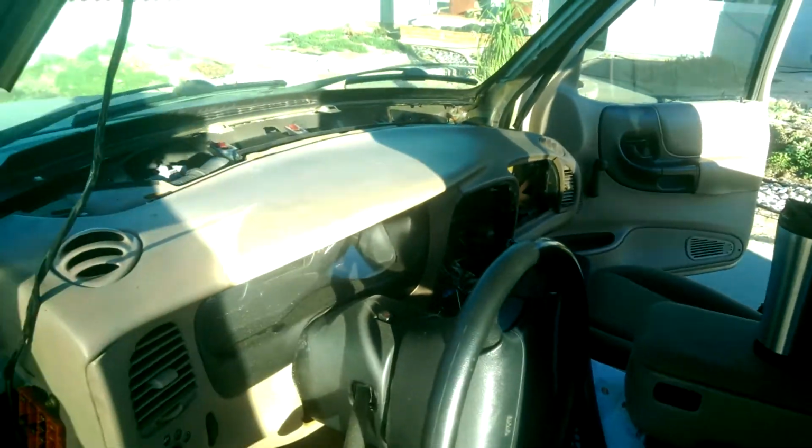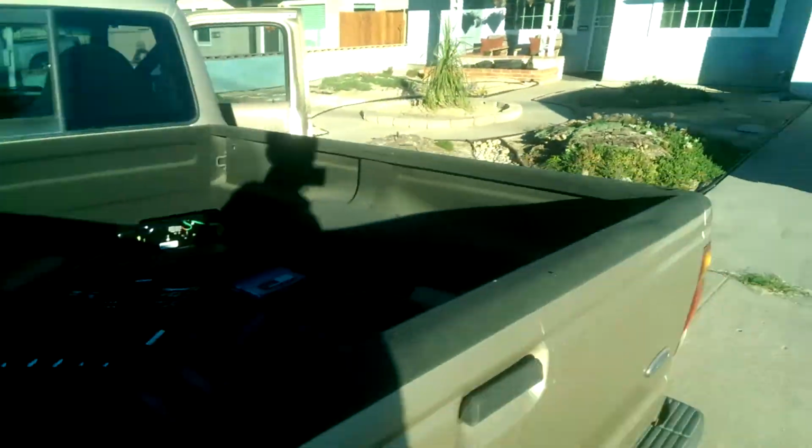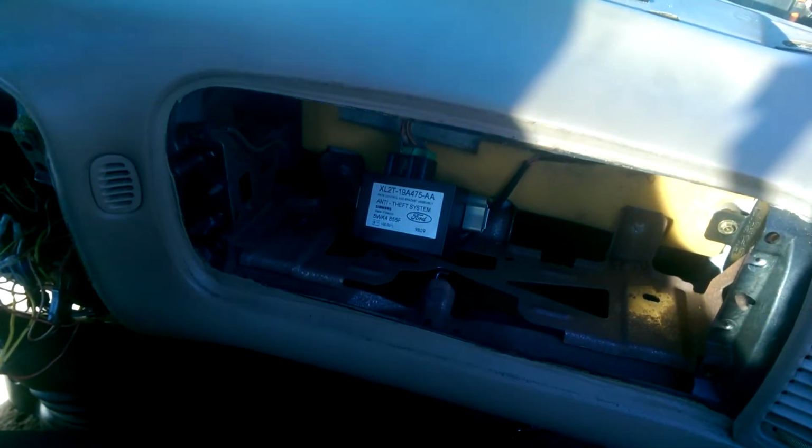I should have mentioned this earlier, but of course, before starting the job, be sure to disconnect the negative battery terminal, so you don't cause any shorts or do anything crazy like that. And you can see here, I removed the airbag and everything. You do not need to do that. I did way too much work just trying to figure out how to get to the antenna. You do not need to do any of this. You don't have to disassemble anything on the instrument panel at all.